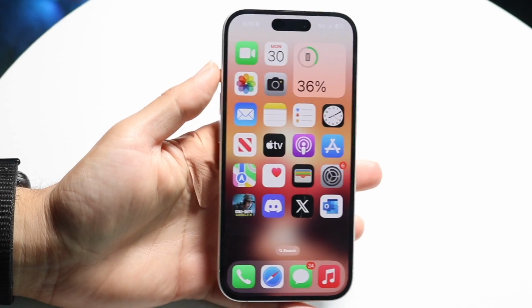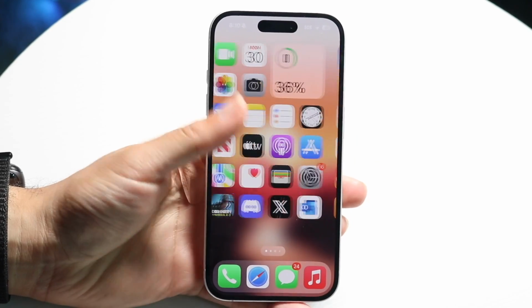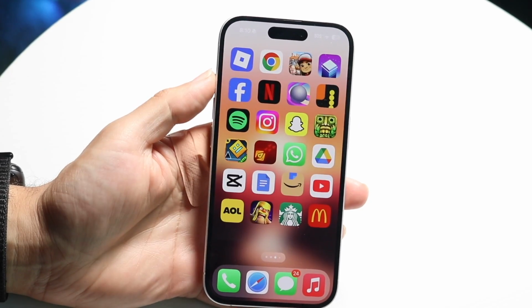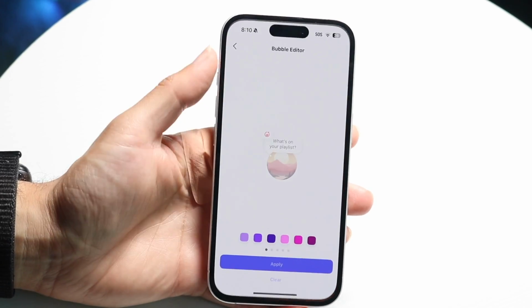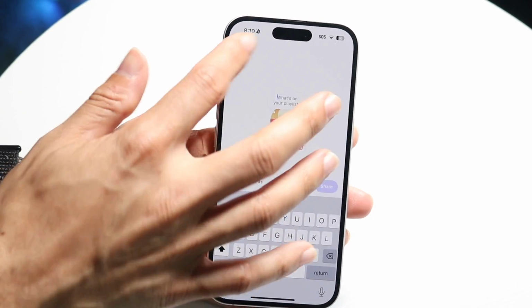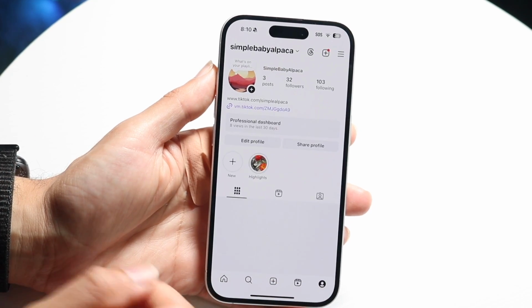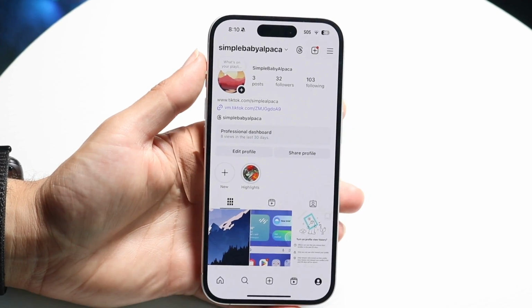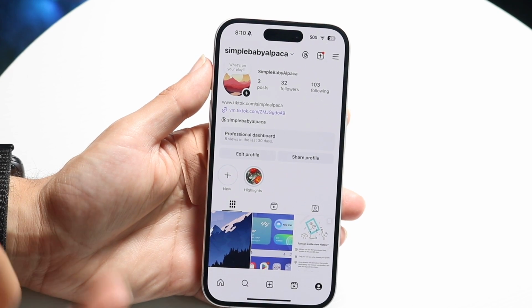Well, everyone, you might be in a situation where you can't log out of Instagram. Now, this can happen for a couple of different reasons. If you're going inside of Instagram and you're not able to log out of that account, it depends on which account you're basically trying to log out of. If you have multiple accounts signed into the same type of account, that can kind of be an issue sometimes.